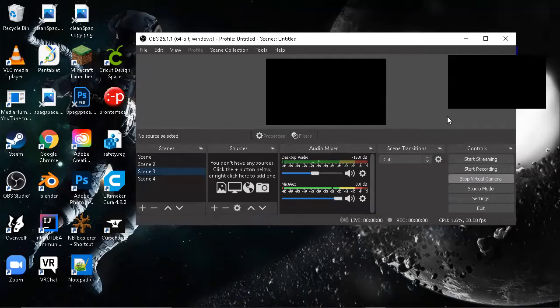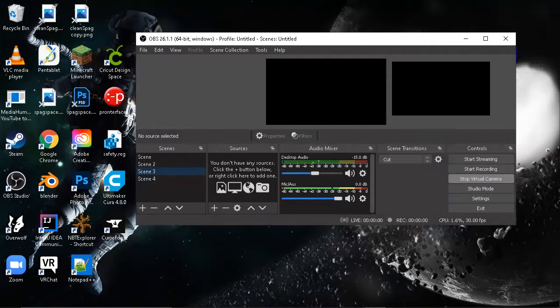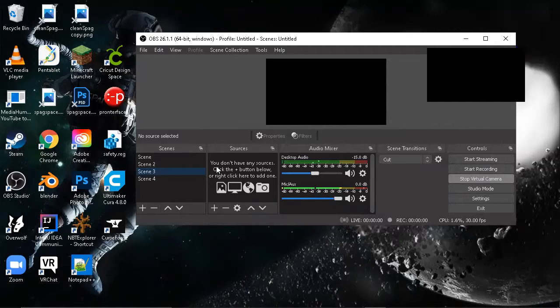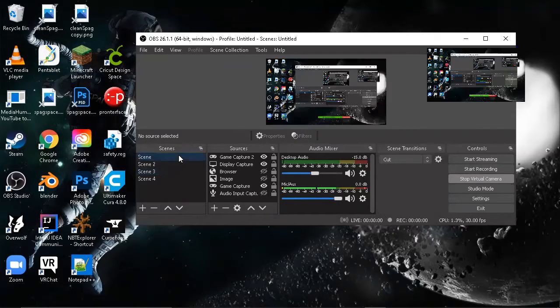So as you can see, or maybe not, I don't think it actually shows up, but when I made a new scene, my Zoom immediately went blank, and that's because the people on the Zoom call are always going to see what's on your OBS. So just keep that in mind when you're moving things around. They're going to see everything that you do. Even if I went on here, they would see what's on the screen right now. So I just thought I'd get that out of the way.